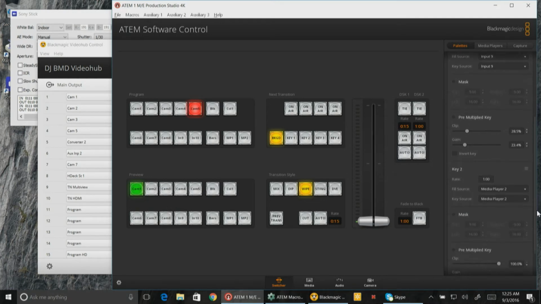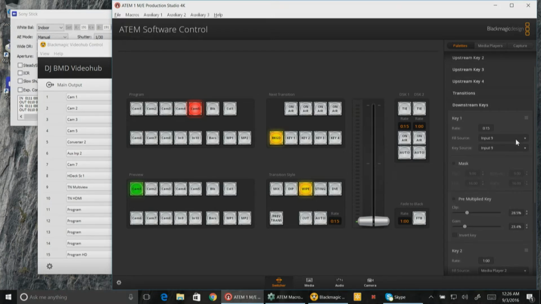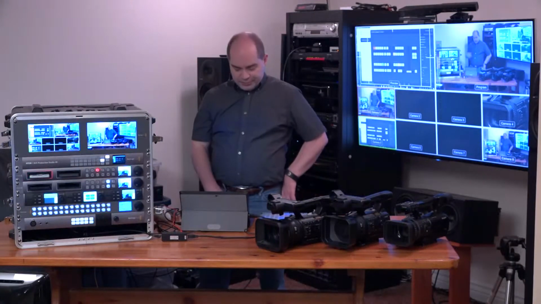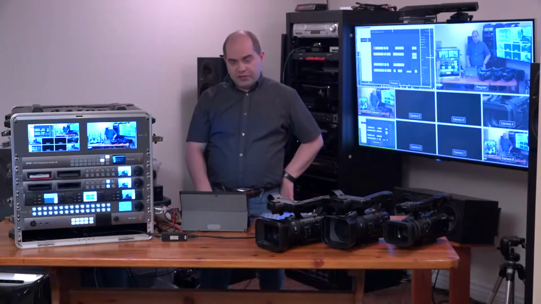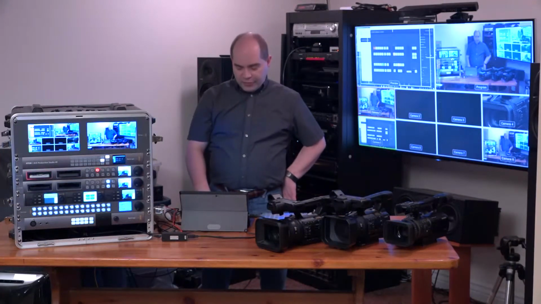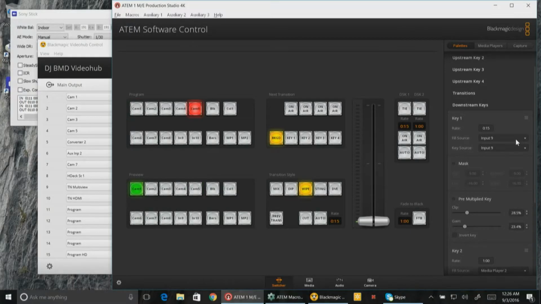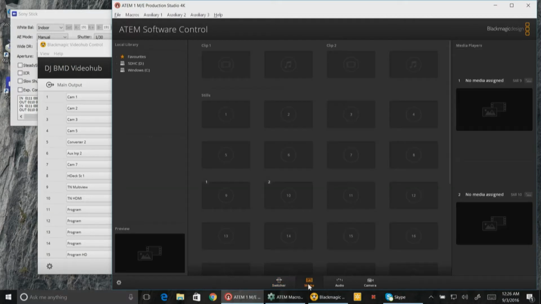Now if we come down to the downstream key, there are two of them. There's number 1, and then there's number 2. These also support luma key only. So typically what we would do is have an image where black shows through and anything else becomes opaque and visible, or at least slightly opaque and visible. So whenever we happen to do a lower third that stays on screen between shots, we would use the downstream key for that. We'd also use that for, say, the words for a song. That's done through the downstream keys. All right. And with that, we'll move over to the media tab.